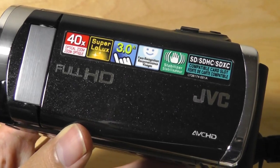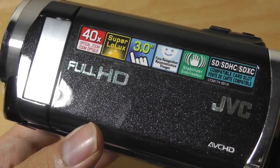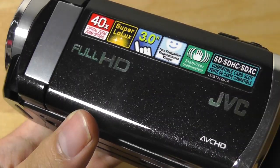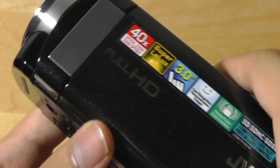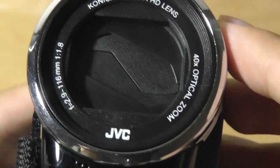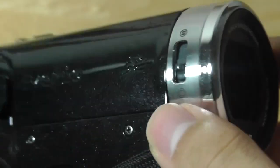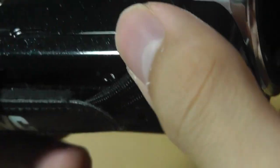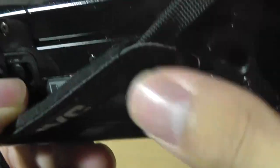On the side you can find more details about the unit's capabilities. It has a slightly sparkly texture, which is common in camcorders and phones designed in Japan. The top features the lens, which is closed to protect it, along with aperture specs. The other side has a cover for the proprietary charger and a cover that opens the lens. Below that is a grip that opens to access the full-size SD card slot.